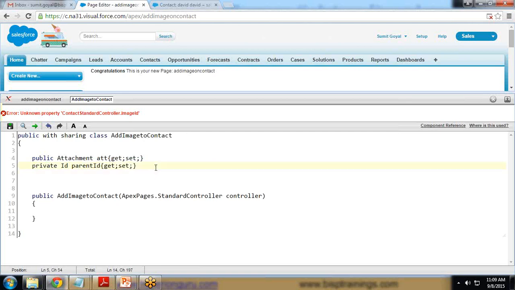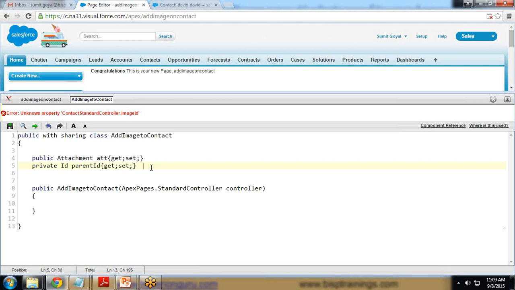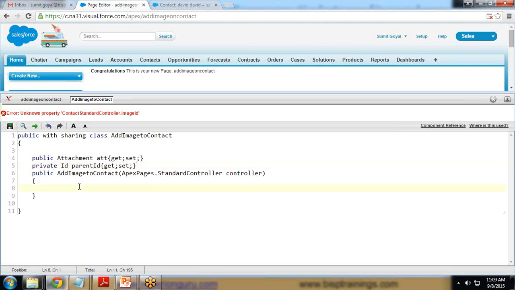Then within the constructor which I have already created, I'm going to initialize both of them. So I initialize att is equal to new attachment, and parent id is equal to controller.getId.